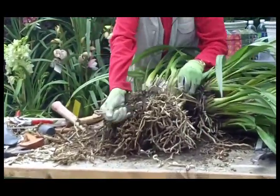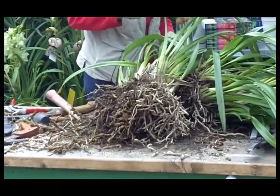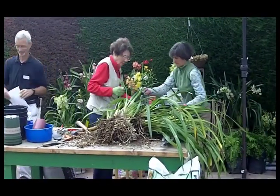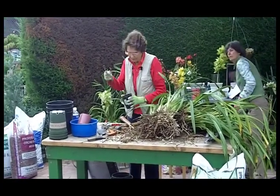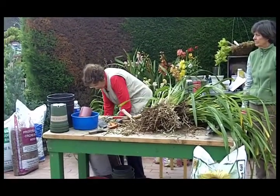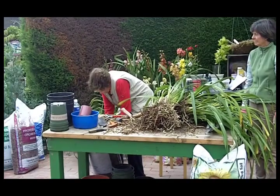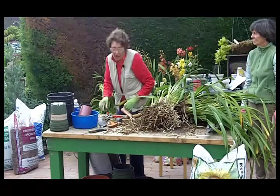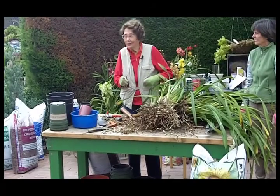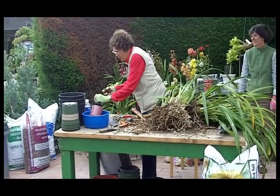Now, these are the back bulbs. We don't have a 4-inch pot, do we? Oh yeah, those little ones. Well, that little 4-inch. Okay. You can root these if you want to. But remember that greenhouse I was telling you about with the great varieties and the woman who thought we were coming to steal them? Well, I saw piles of these back bulbs, and I was just dying to take just one. But I didn't do it. Because, you know, that's bad karma.